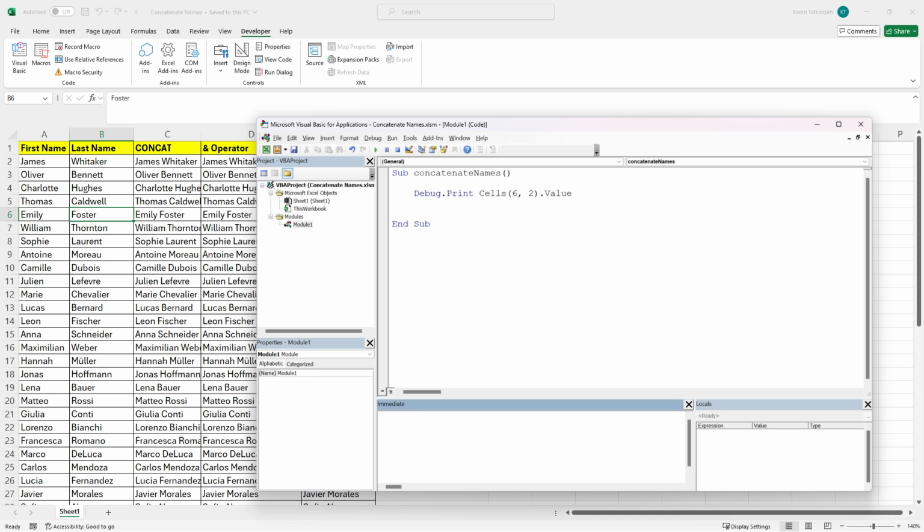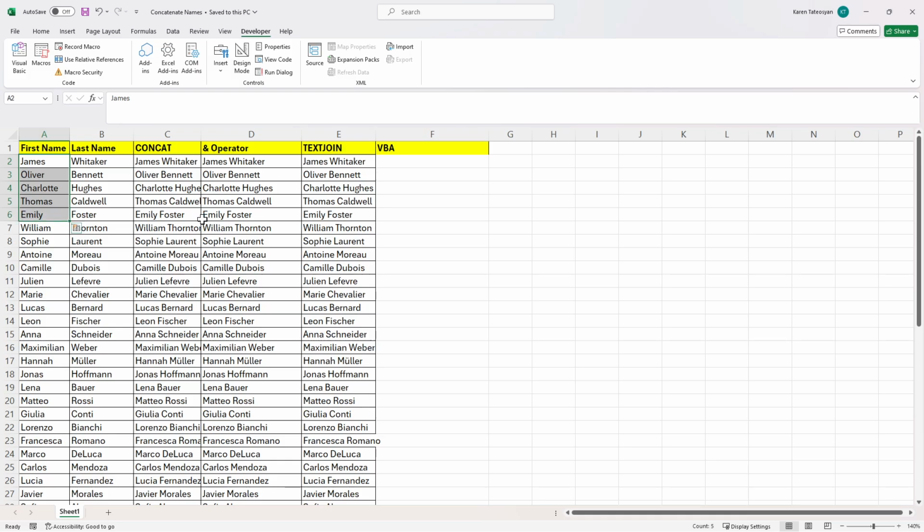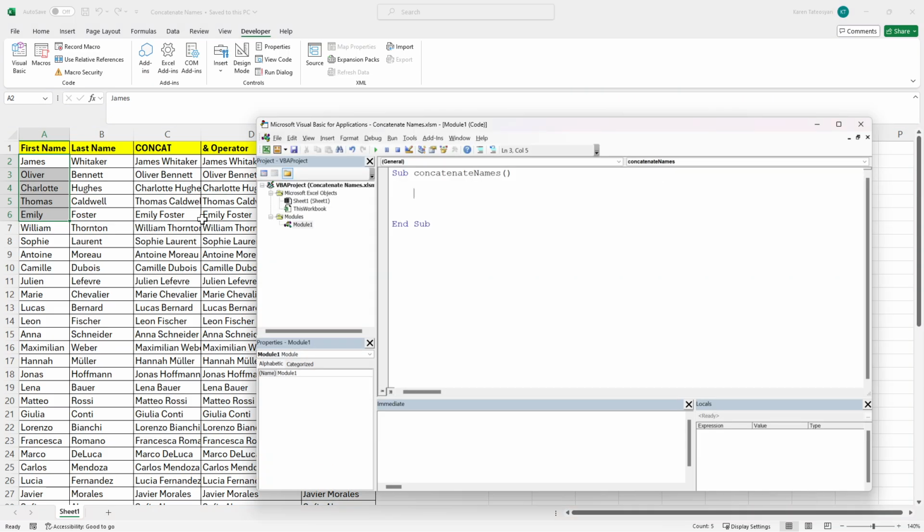Now let's first learn also how to print multiple names. So let's start with these 5 names then. To print these 5 names, we will write a loop. So just to show you a very easy example, I will write for I equals 1 to 5. Next I. Let's print the word pizza in the immediate window. So if I click around here, we will see the word pizza printed 5 times.